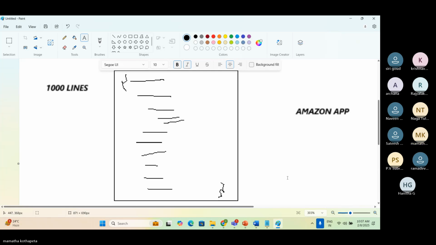Once the development is happening or is complete, the developers should also perform testing, correct? So that the Amazon app is working perfectly fine. I'm just telling you a sample of 1,000 lines.